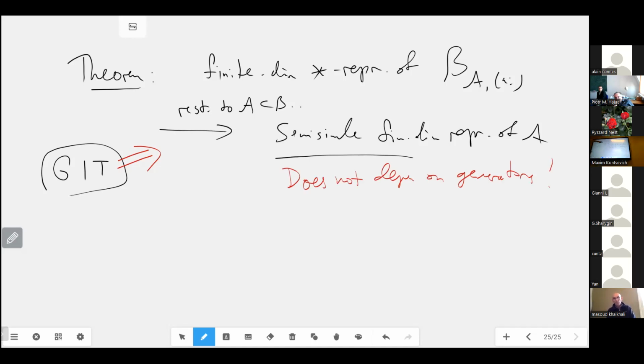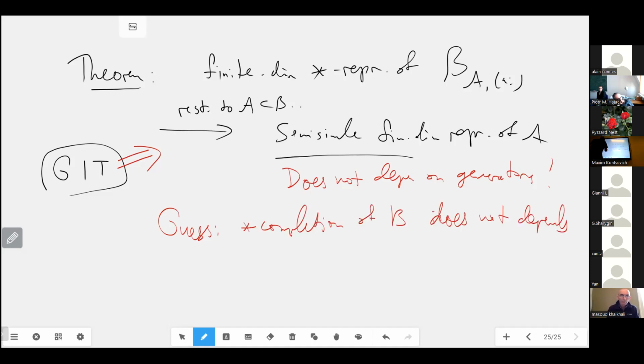And there is the hope that one can actually write some differential equations. If we change generators a little bit and identify star completions, one gets some kind of differential equations in the star algebras. So the guess is that a certain star completion of B does not depend on generators. One should really make some bounds for some differential equations and change the collection of generators. And this will be the C-star algebra responsible for your algebra, the noncommutative algebraic variety. And then one can go to usual K-theory for such algebras. Yeah, that's the point. Okay, thank you.